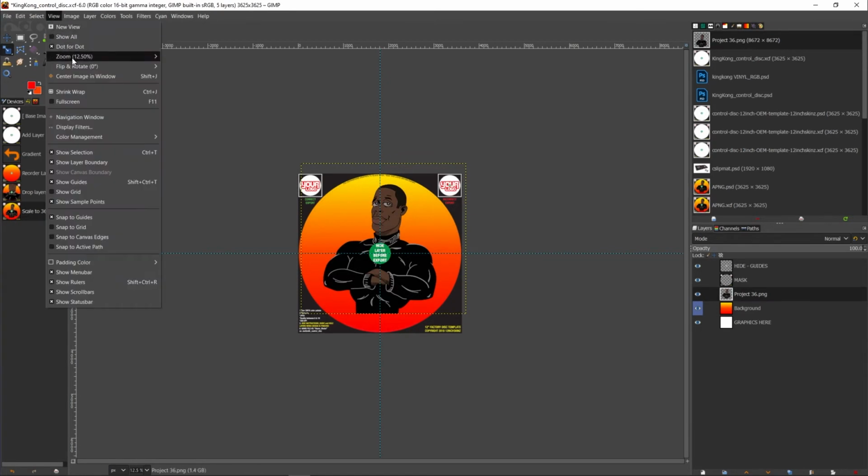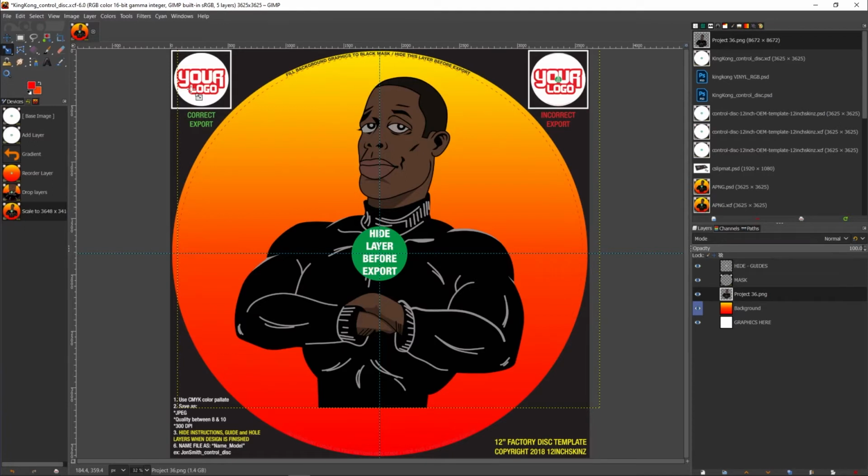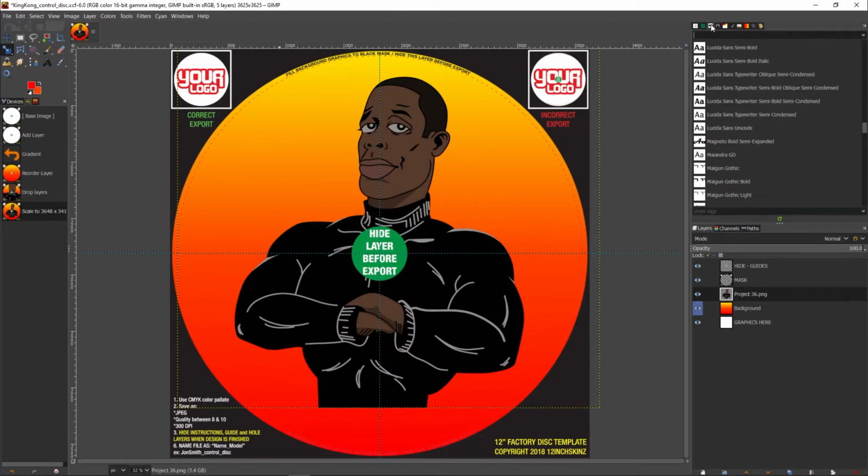So now that I have everything placed, I'll go back up to view and set the view to fit image to window, so it brings things back into perspective. Next thing I want to do is add a little bit of text to this image. So one of the key phrases in that particular episode, I'll type in and place underneath the image. The font that I was looking for was a sans serif rounded font. The first one that I chose was Frankfurter.